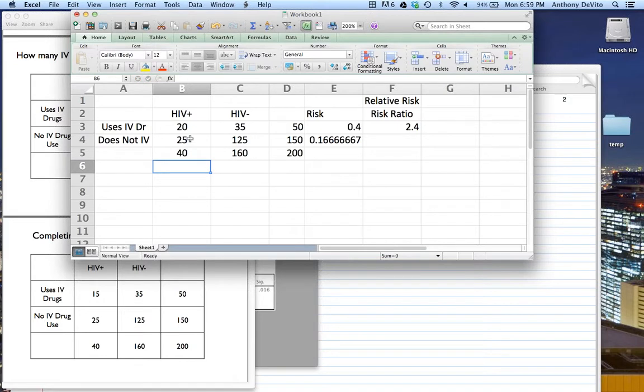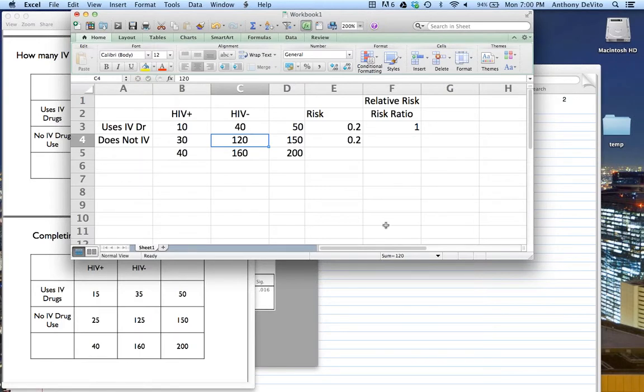20. 20. This would be 40. This would be 120, I guess. Whoa, did I get that right? I still got it wrong, right? Let's see, 40, 160, 20. No, I got what I do. That was 10, I guess. 10 and 30. That's what I got wrong. 10 and 30.